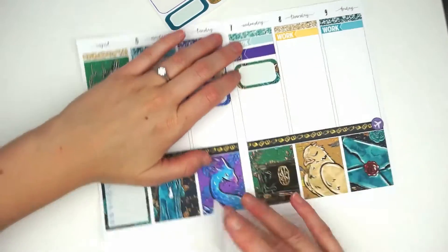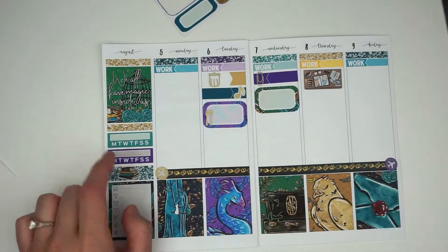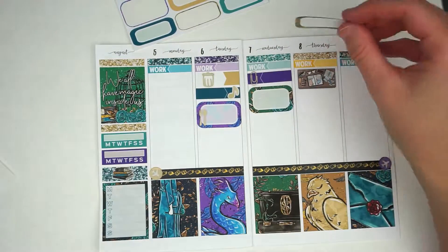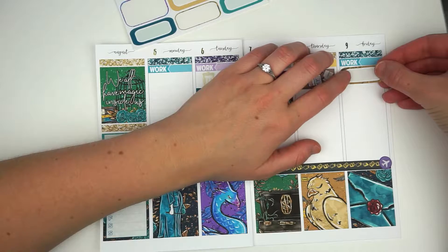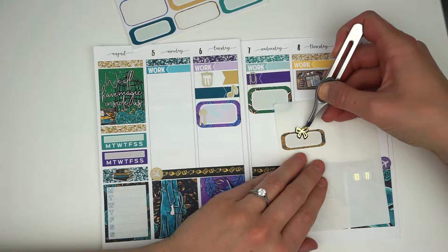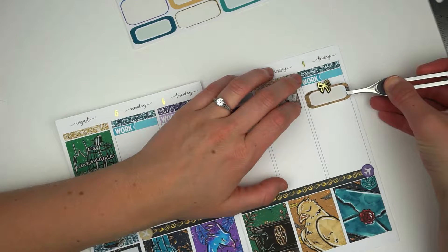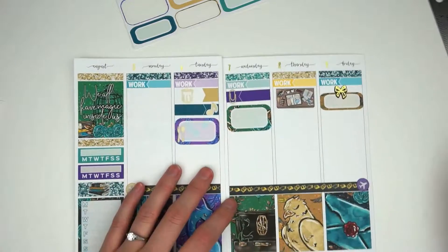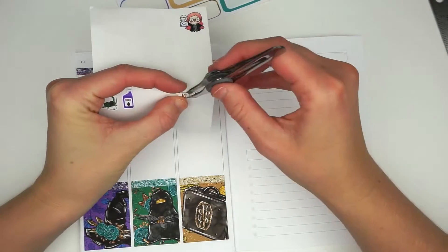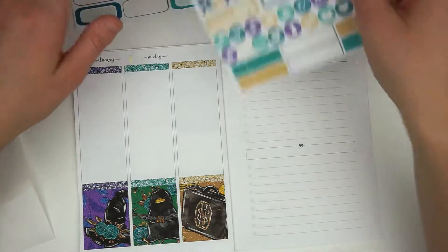I'm pulling in another half box to mark the other activity that was finally decided — that we're going to do with the group before they head out on Friday. The flat lay is from Creating & Co, just to mark that on Thursday I like to sit down and film my plan with me's. Then I'm bringing in a quarter box with a gold-foiled bow from Nikki Plus Three to mark that Matty Boy goes to Disney World with his mom — it's his first time going to Disney, so we're really excited for him. He did some extra chores during the summer so he could have some spending money, and I'm really looking forward to hearing how his trip goes.